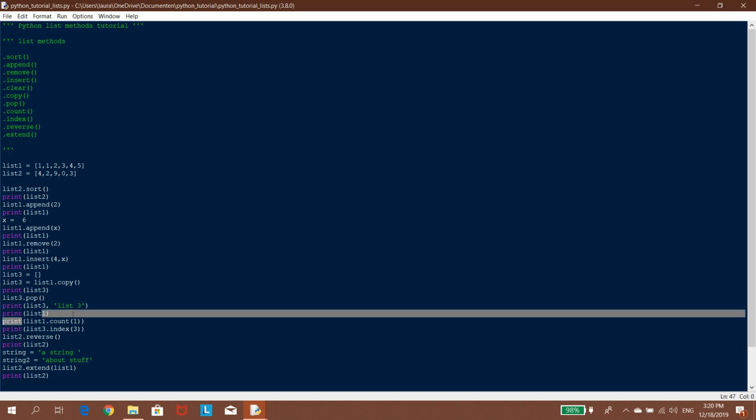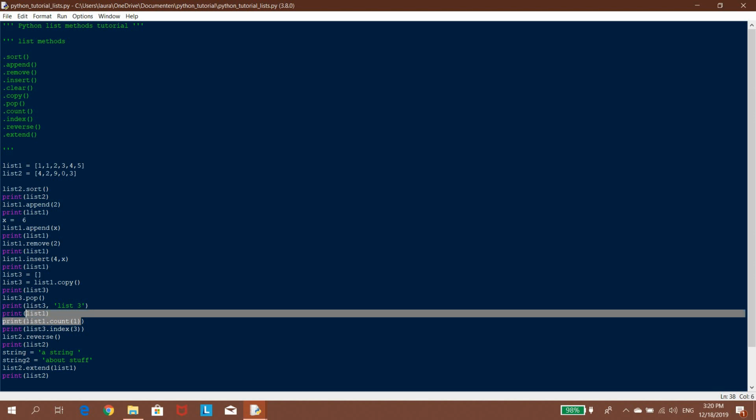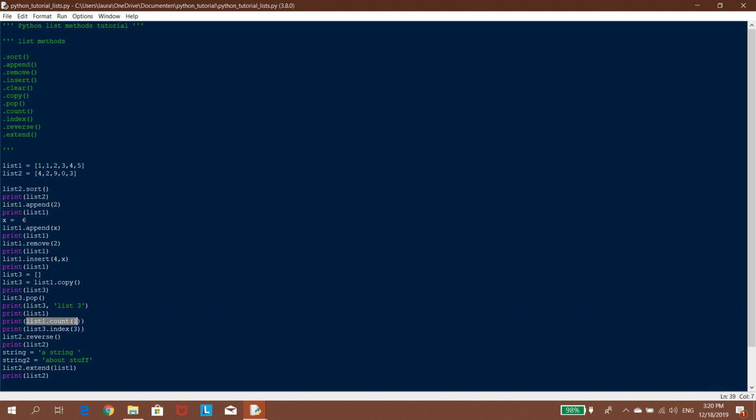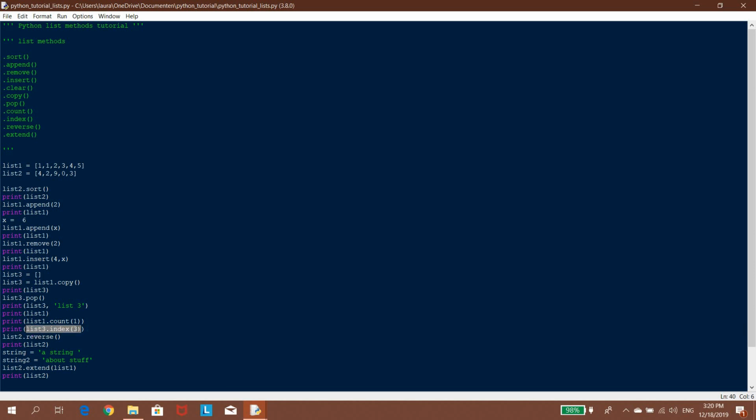Like list 1 dot count, right? You got to remember that you need to wrap that in that print because it actually returns a value, or the index, it returns a value, an integer value. However, it's not going to actually give you that value. It's not going to display to the screen without you actually requesting that it display that value.